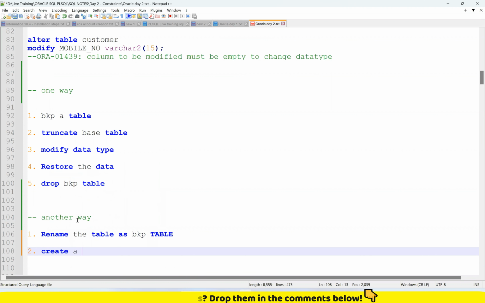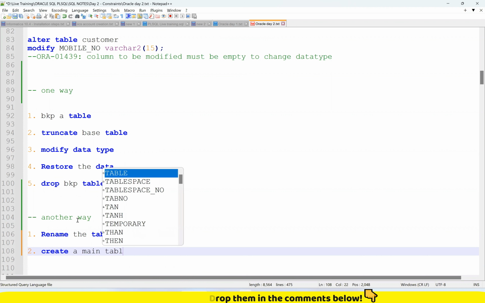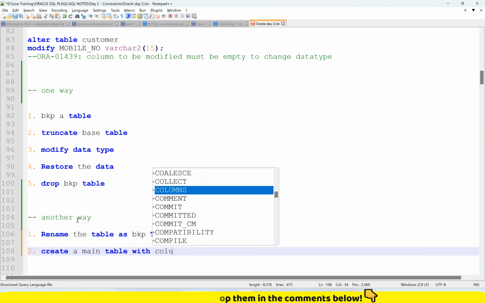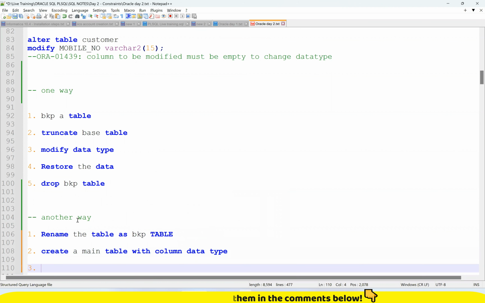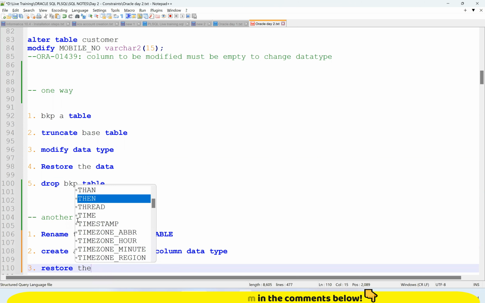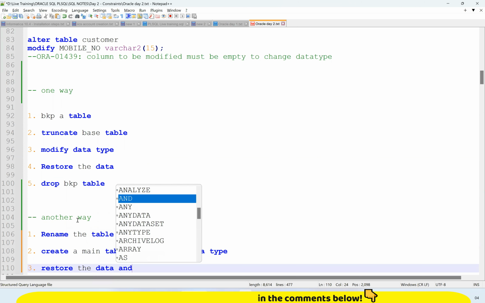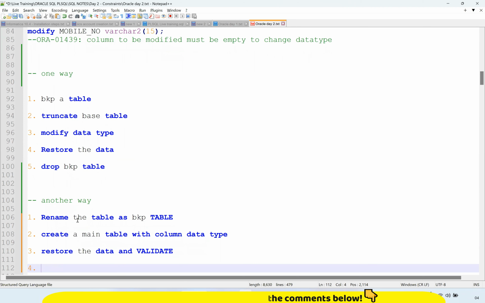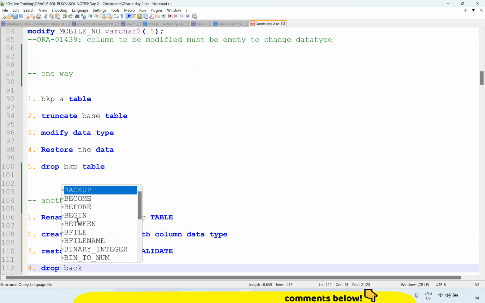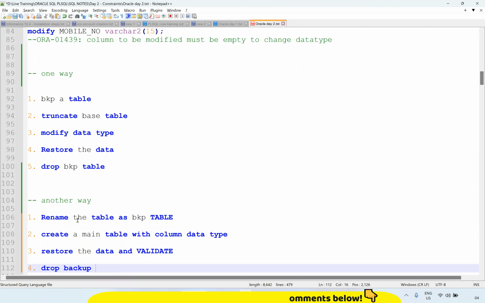Create the main table with the correct data type. Then third one, restore the data and validate. Then drop the backup table. So this way also you can do it.